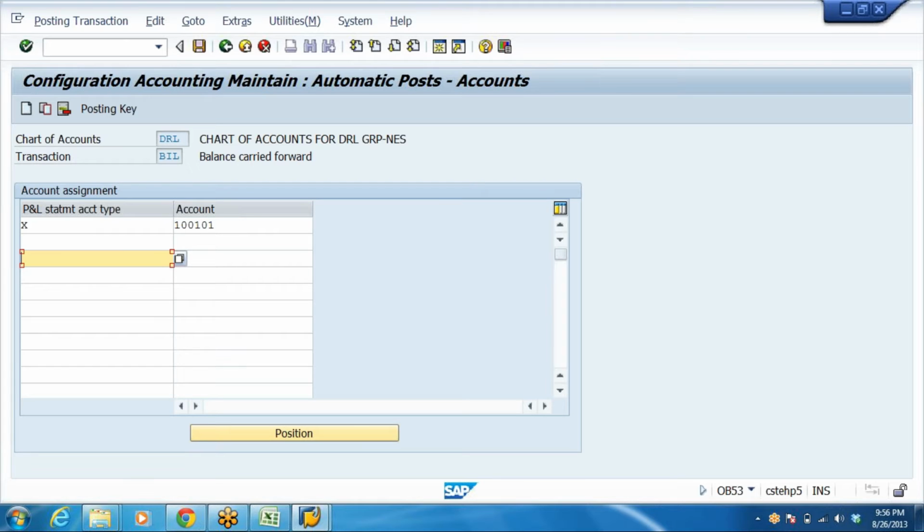In such case we can define X, Y, Z. If it is X, the profit is going to be stored in this account. If Y, another account. If Z, another account. I didn't really understand the scenario in which they have to prepare two accounts.